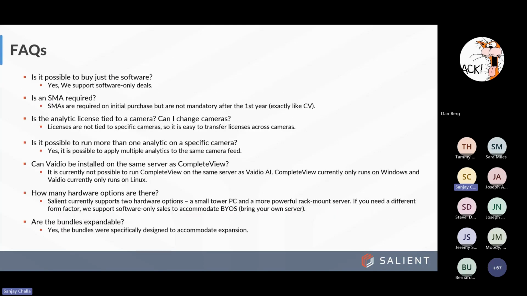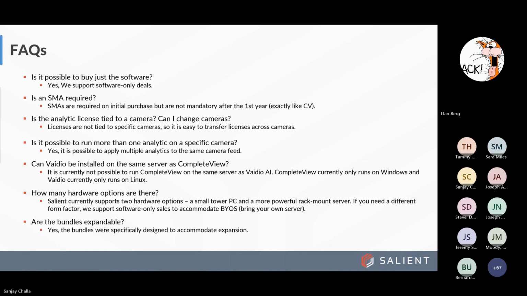And with that, we do have some very common FAQs. I think some of this has come up in the questions. Yes, it has. Dan, if you want to maybe take some of these, and we can maybe even tie some of these to the questions that have been asked so far.